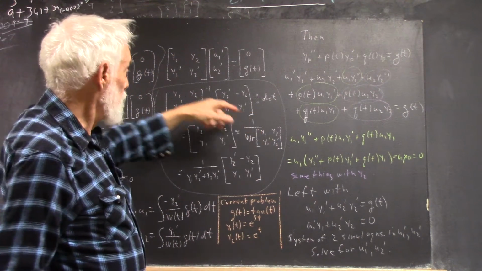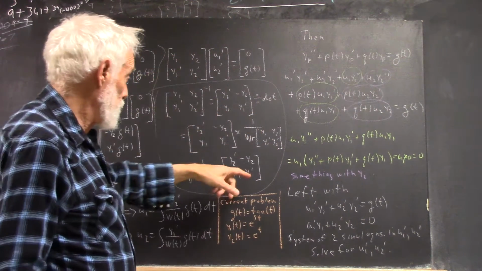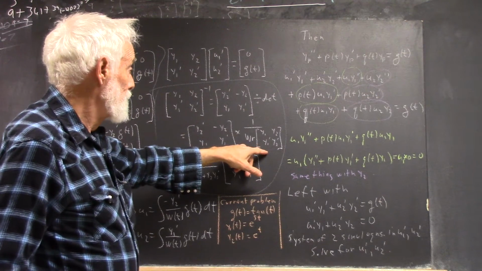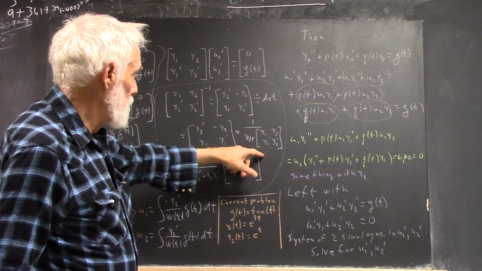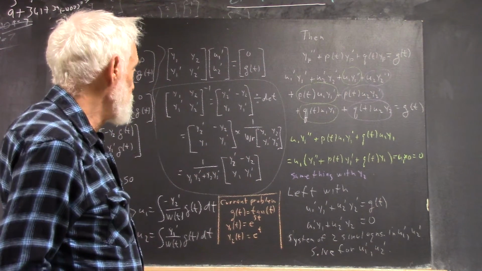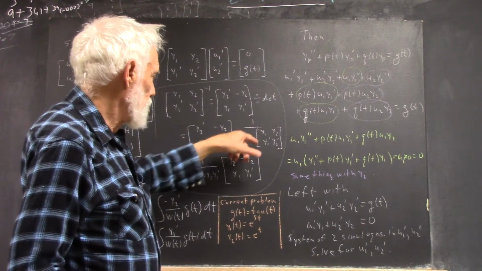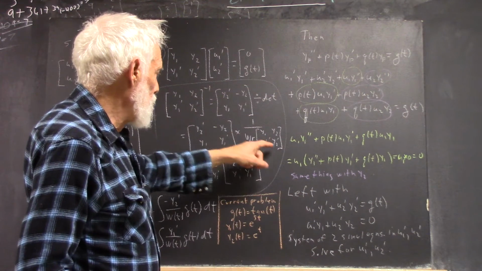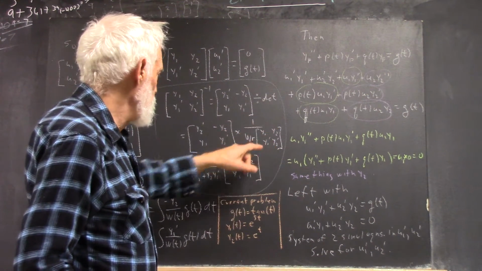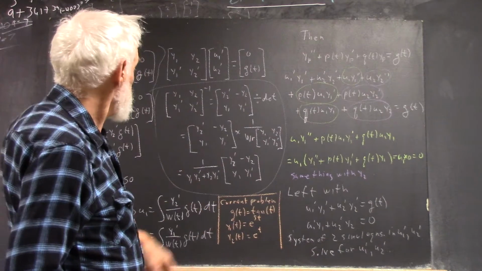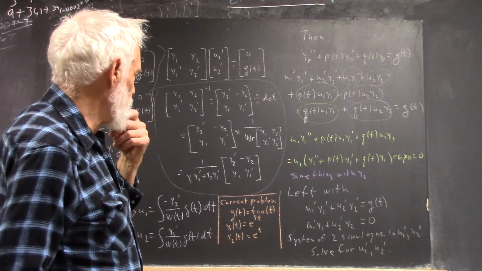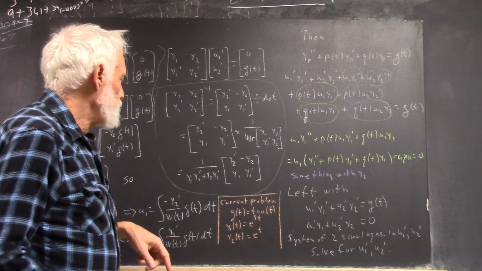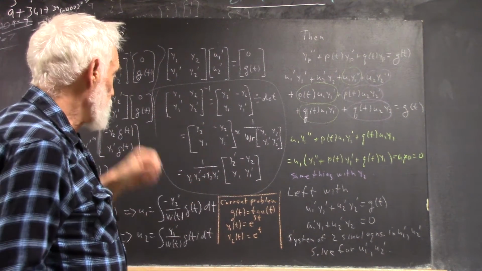Well, the determinant of a matrix, as I alluded to, is the Wronskian. So dividing by the determinant is equivalent to multiplying by the reciprocal of the Wronskian. The Wronskian, of course, is the determinant of this matrix, which is y1 y2 prime minus y2 y1 prime. I'll write it this way, but later on I'll write it as the Wronskian again, but they mean the same thing. So here's the inverse matrix.